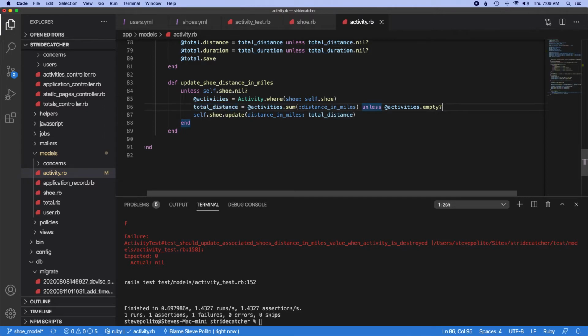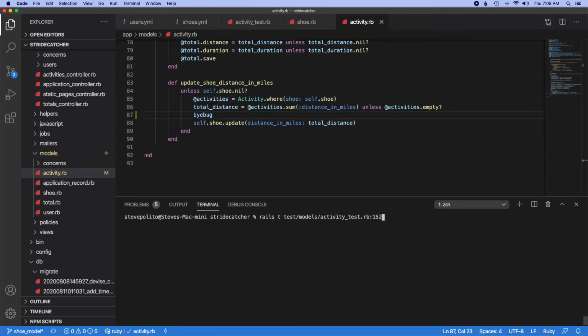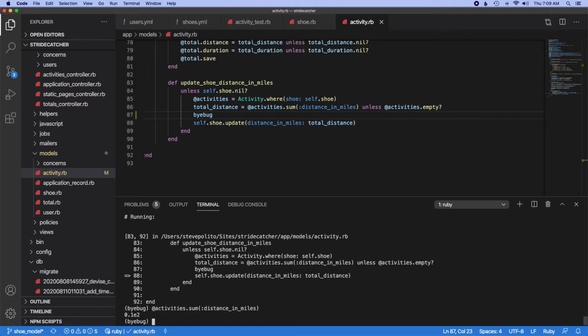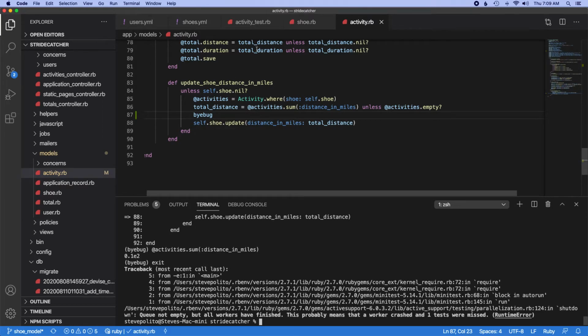You know, I'm actually going to drop a byebug in here. So I'm guessing it's because, oh, that's interesting. Oh, it's because this is getting called a few times.